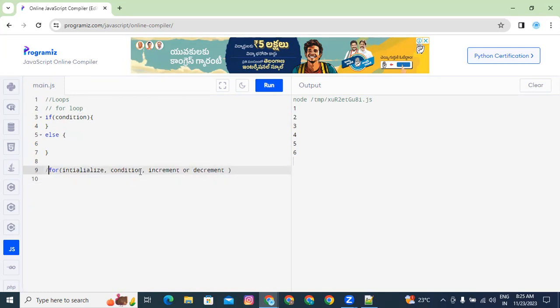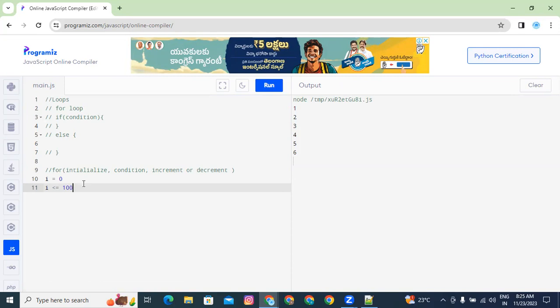Let me comment this one. Let me comment this one as well. So now I want to start. What is initializing? It means I want to start from I equals 0. From 0 onwards I want to start. And how many numbers do I want to print? What is our requirement? We have to print up to I less than 100 or I less than or equal to 100, meaning 0 to 100. Like that I have to print.